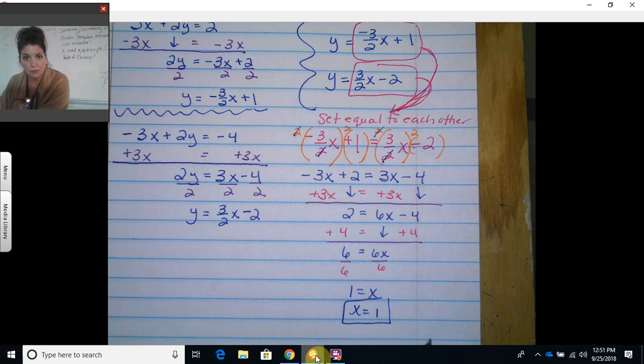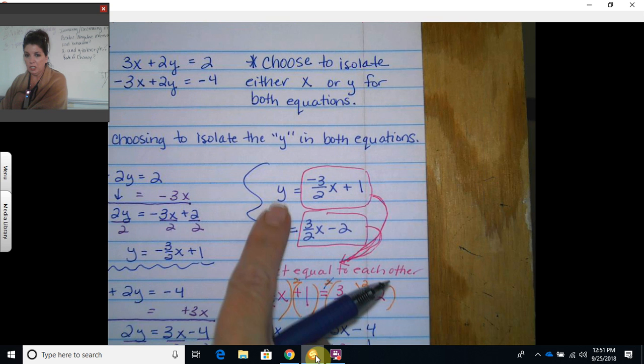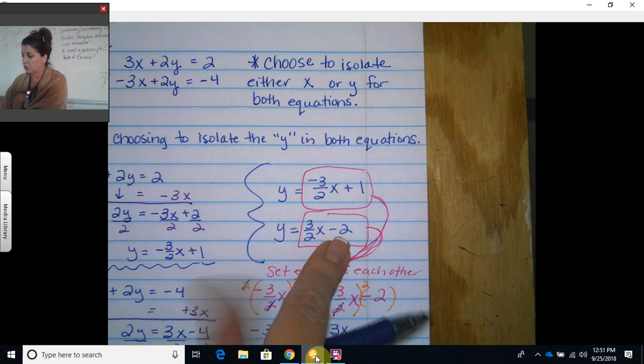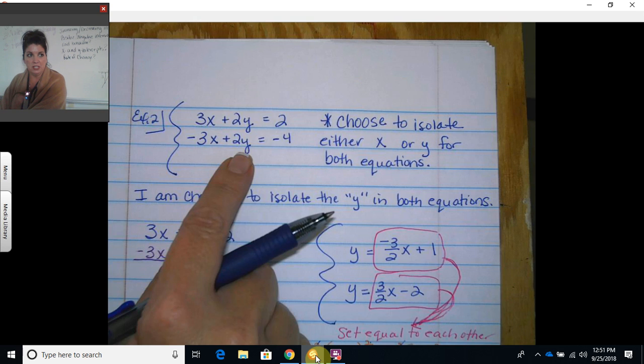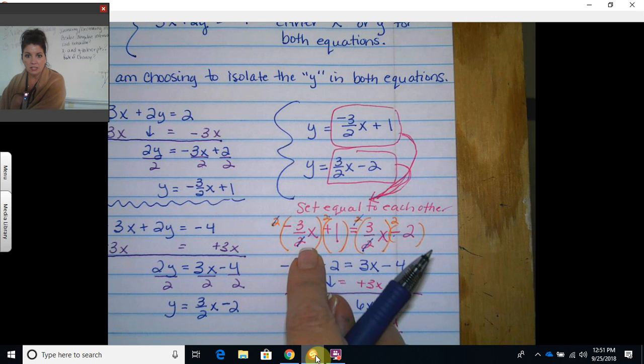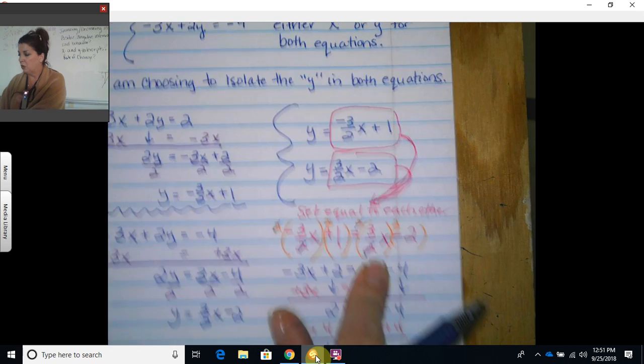I gotta substitute it in. You can either substitute it in over here once we convert it to slope-intercept form. You could substitute x equals 1 into either of these equations, or you can go back to your two original equations and substitute it in there. I'll probably go back to the original because there's no fractions, okay? But it doesn't matter. You could do either one. You cannot substitute it into the equation where there's only x's, okay? Because you need to know what y is, and there's no y's in that equation. So I'll just substitute it into 3x plus 2y equals 2.